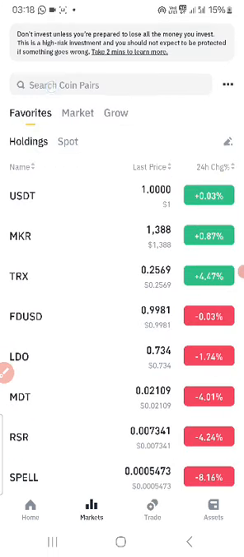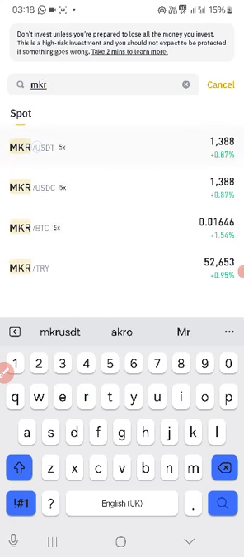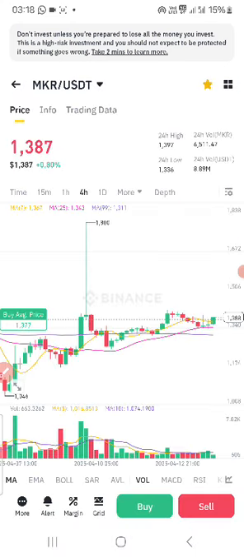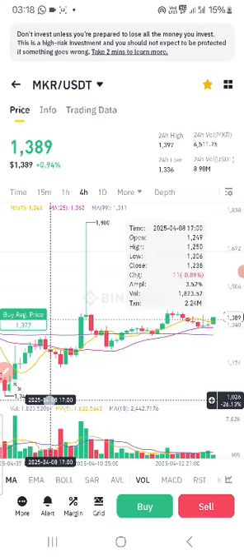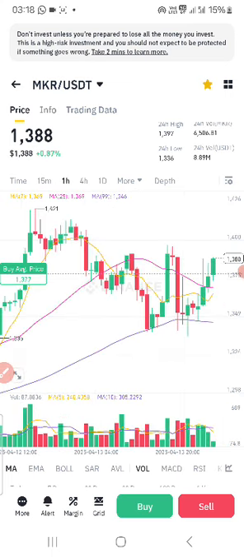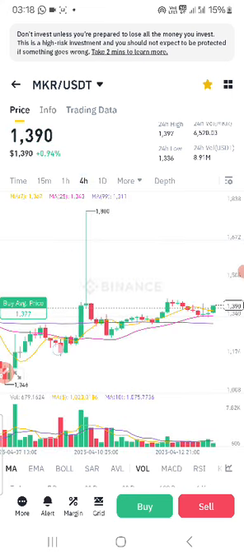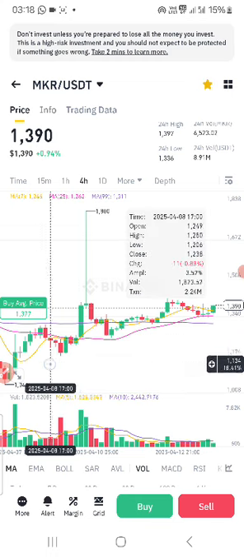Okay, so let's go to our chart, MKR. So what is 797? That means the market will need to drop very far before my account will be closed, before I'll lose my money, before Binance will close everything.